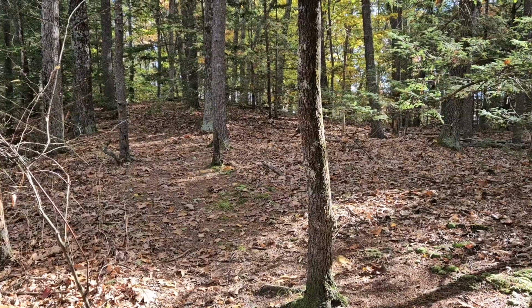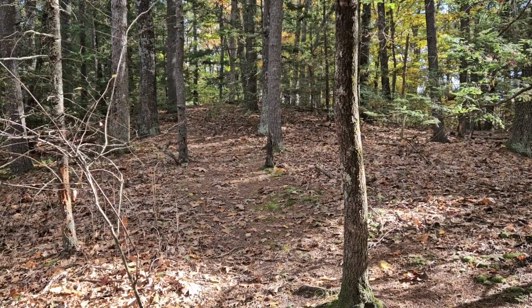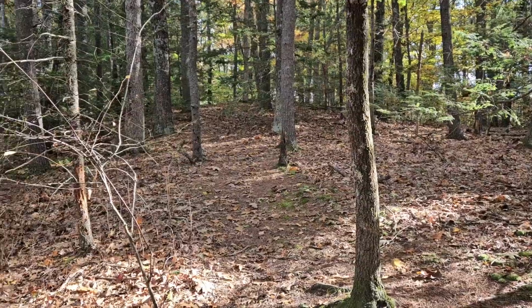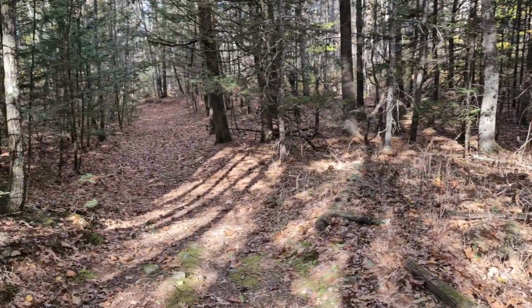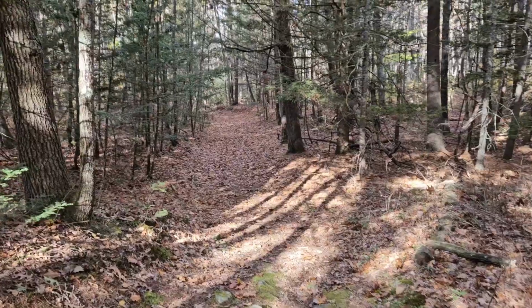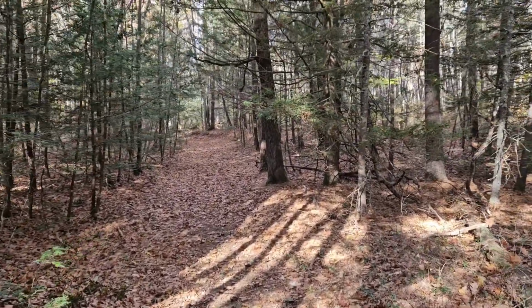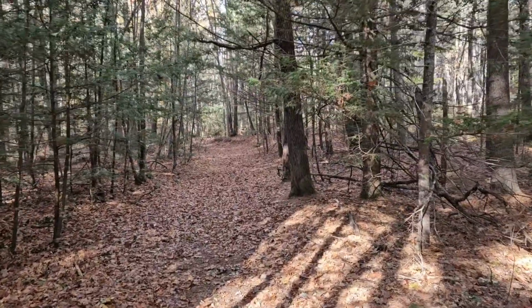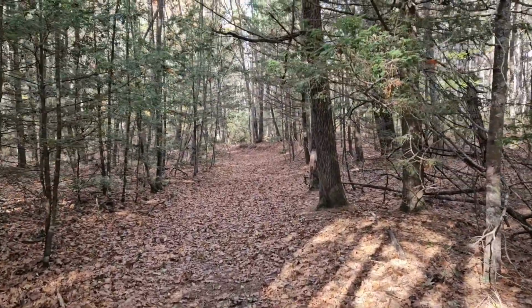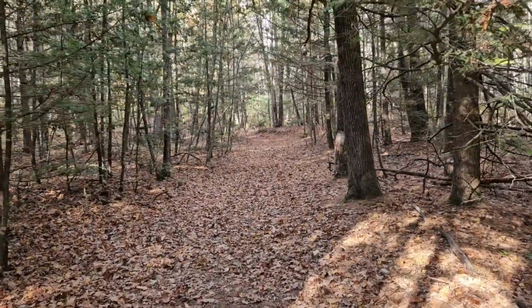But it was a beautiful walk through the woods. And again, I didn't have too much of an issue staying on the trail. Of course, I have had ample practice on following not very well used trails at this point. We have been to some very out of the way areas on some of these hiking adventures, but beautiful area here, the Webster Natural Area.